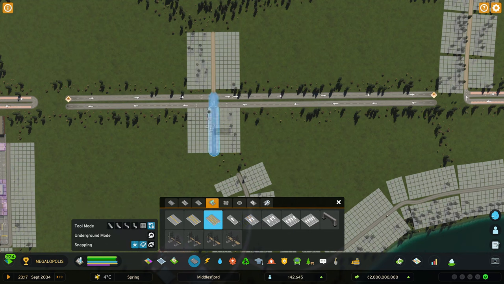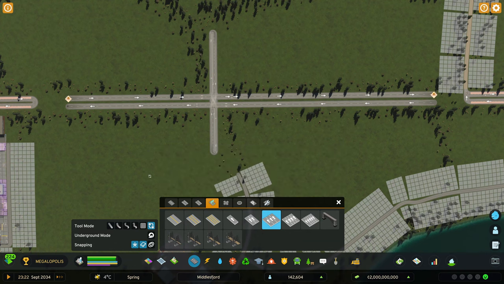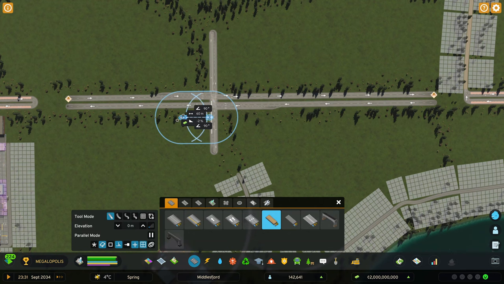Let's convert these roads to three-lane asymmetric highway roads as well. If we decide to change these later on, no problem. Let's grab the three-lane highway and upgrade this one and this one. Go 60 meters out that way and 60 meters out that way.